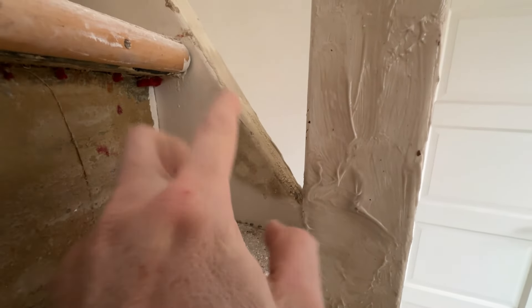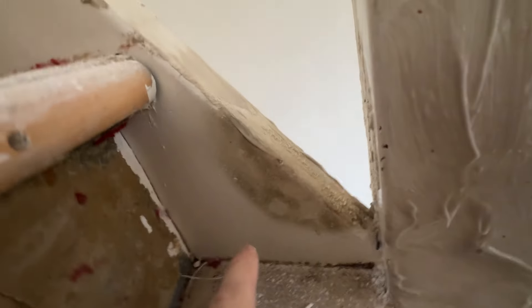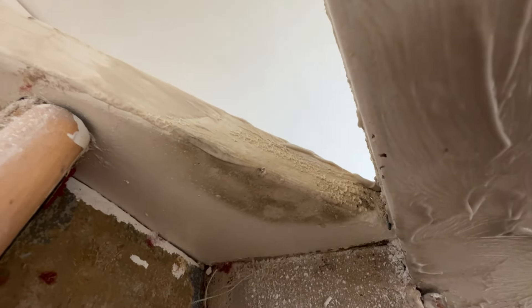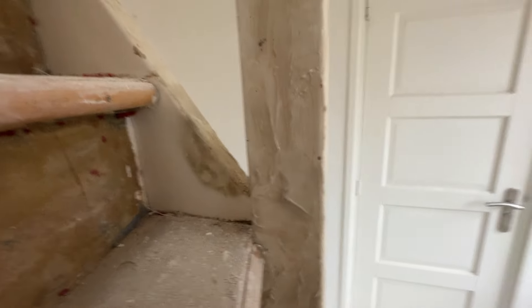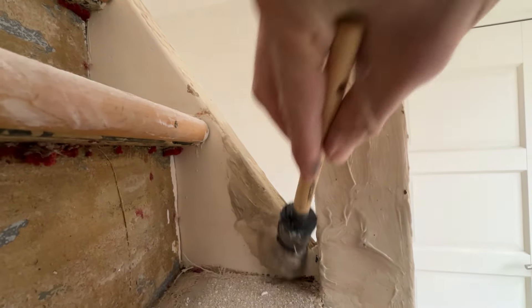I'm not sure if I'm going to leave it as raw wood or if I'm going to paint it again, but either way I'm just going to get this paint off and make a smooth surface, sand it, and then I'll decide depending on what it looks like. This is where everyone was putting their hand over and grabbing, so that's all oil from dirty fingers over the years. You can see on the other side where I've already started painting earlier, it's starting to peel. The chemical process is working, it's peeling the paint off. We'll keep going and get all this filthy paint off. Just blob it on nice and thick.